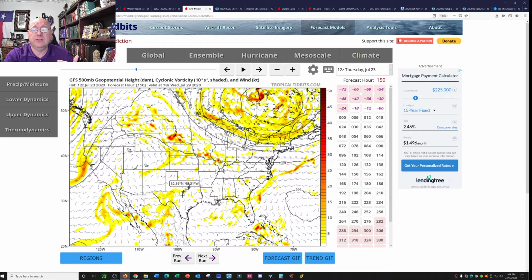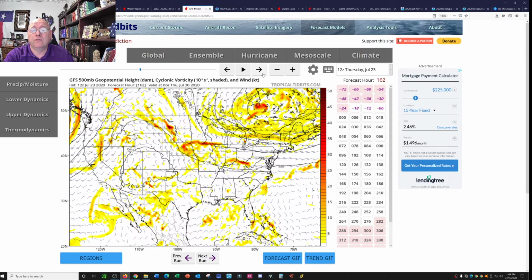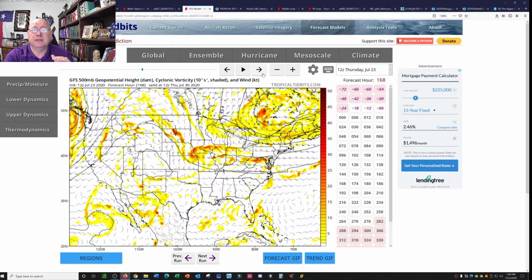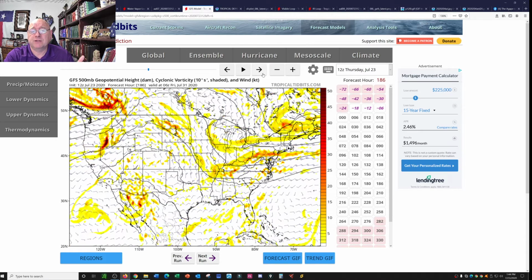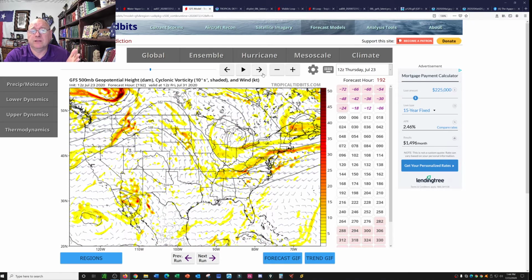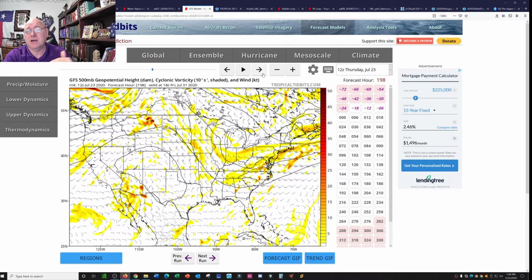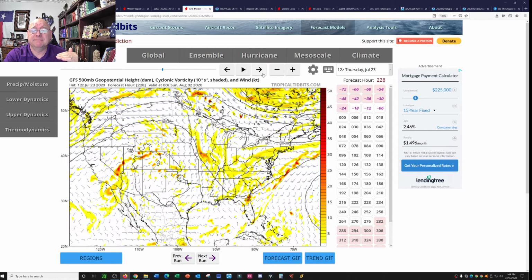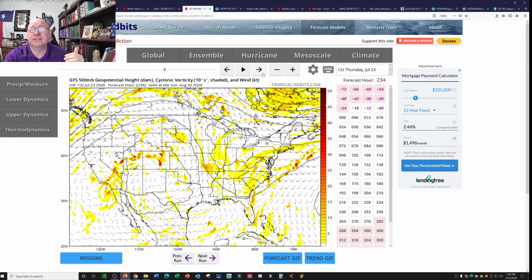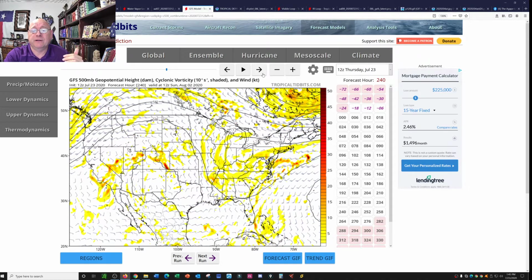Well, if you look here, you can see that right around southeast Texas, there should be a really large ridge of high pressure. And over the course of time, as we get into about a week from now, that ridge of high pressure kind of builds. It kind of builds over the Rockies. It kind of ridges down into the Gulf. And if you like hot weather, it'll be here to stay. What that should mean for Gonzalo is I believe that it will eventually shove it into Central America.